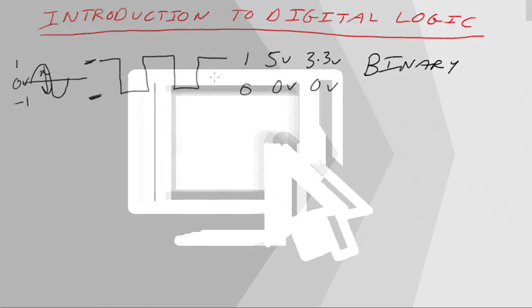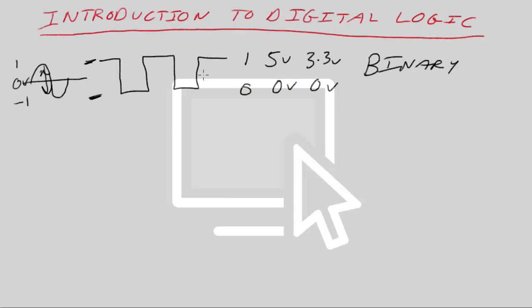So digital is still analog in terms of the actual waveform, but the way it's interpreted and represented, it's only in binary form like this, and it could be called 1 or 0, also called true, false, for example. Any name you want to give it, it doesn't matter. It represents two different logic states.